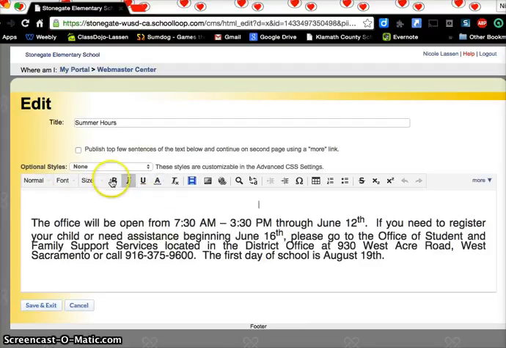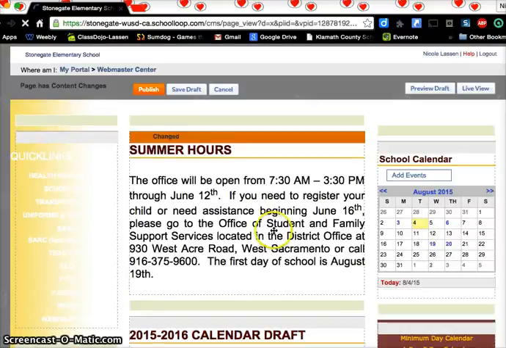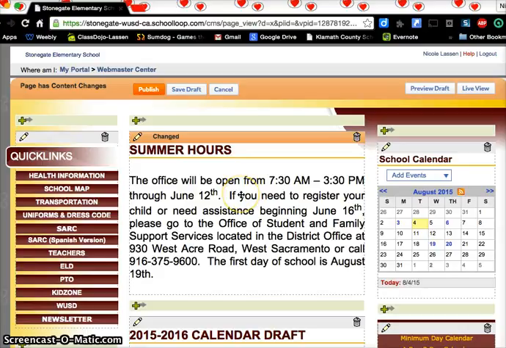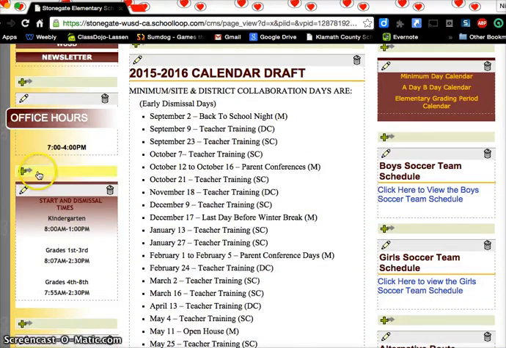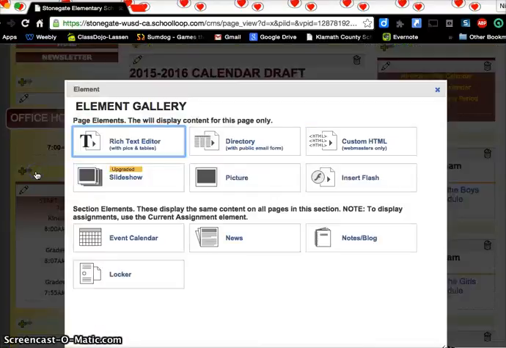You'll see features up here similar to Word. Save and exit. And then also you will see a little trash can for deleting. Now if you want to add another section, this is what the pluses are for, and you will see them across the entire home page. So if you want to add a section here, maybe over here, and then when you go to add something, it's going to ask you what do you want to add. So this is just regular text, a slideshow, one picture, maybe an event calendar, which we already have our event calendar, maybe some news. So it's going to ask you what do you want to add.